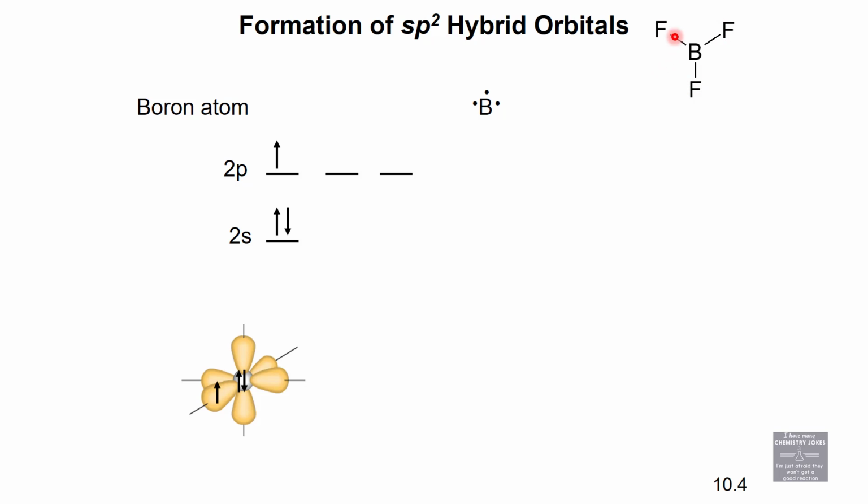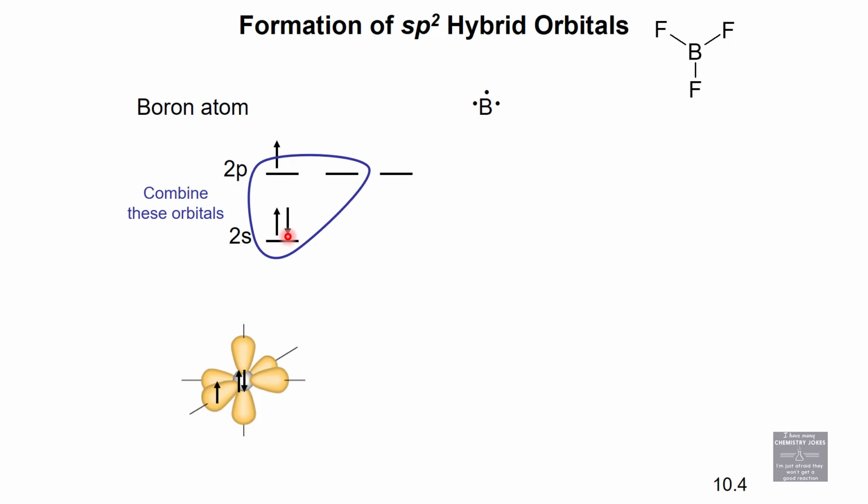So in this hybrid orbital thing, when you need to make 3 bonds, you need to take 3 atomic orbitals and mathematically average them to get 3 hybrid orbitals. If you take 3 atomics, you get 3 hybrids. You take 2 atomics, you get 2 hybrids. Take 4 atomics, you get 4 hybrids. Got that? So if we need to make 3 hybrids, we need to take 3 atomic orbitals, mathematically average them.